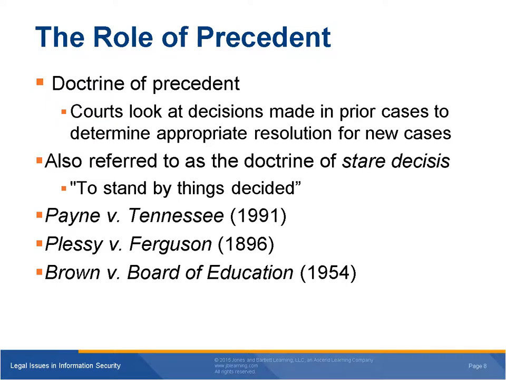Plessy v. Ferguson in 1896 and Brown v. Board of Education in 1954 are two cases that dramatically illustrate how precedent can change and how changing precedent can have a significant impact on society. In Plessy v. Ferguson, the U.S. Supreme Court legalized racial segregation practices, also known as separate but equal practices. Homer Plessy boarded a train in Louisiana; he was seven-eighths white and one-eighth black, and sat in the whites-only train car. The Louisiana law considered Plessy to be black and required him to sit in the blacks-only train car. Plessy refused and was subsequently arrested. The plaintiff argued that the separate but equal practices violated the 14th Amendment of the U.S. Constitution, which requires that all citizens be provided equal protection under law. The court held that separate but equal practices — such as segregated train cars based upon race — are not inherently unequal, and stated these practices did not violate the U.S. Constitution.